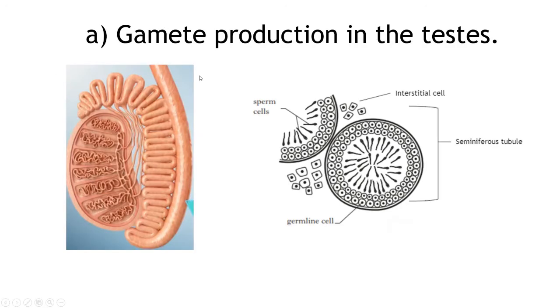Testes are the male reproductive organ. They produce sperm in what are called the seminiferous tubules. If one were to slice down through the middle of this diagram vertically into slices, you get a picture looking down, and it looks something like this. So this is a slice through one of these tubules. These are called the seminiferous tubules. They are the site of sperm production. In between the seminiferous tubules, we have the interstitial cells. The interstitial cells are where testosterone is produced.